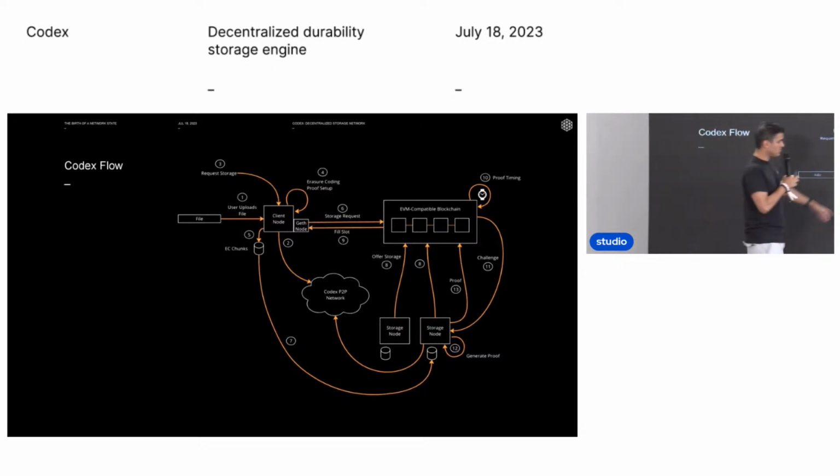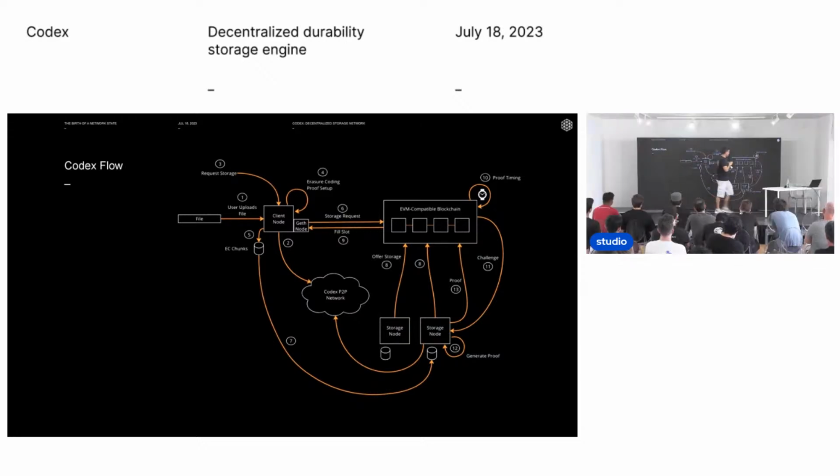So you do the storage request to the marketplace, which, as I said, is a smart contract that is stored in an EVM-compatible blockchain. All right, so you do the request of the storage. After you do the request, some nodes will try to get the storage, offer the storage, and then will download the dataset directly from the client node. And then after all the slots have been filled, the smart contract marketplace says, okay, we already filled all the slots. Now the contract can start.